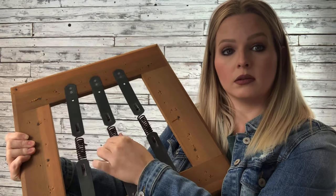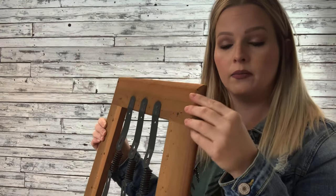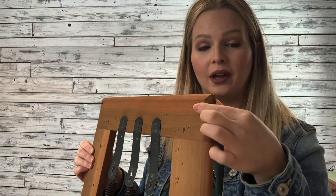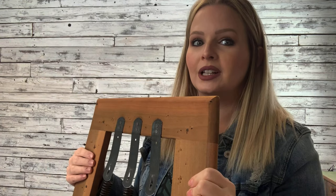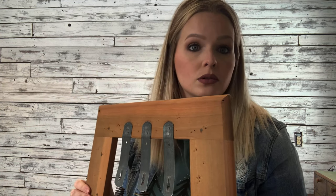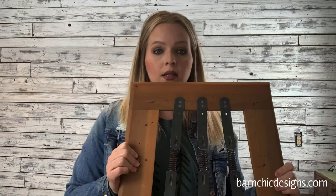Usually you would think the springs would actually be the ones that break, but it's a really high quality chair because this is beveled, which is awesome for fabrics and reupholstering, because you don't have to stretch your batting up over the edges. And I'm not a professional or anything, but I just wanted to show you guys how I do it, how I've been taught how to do it, and how easy it can be to do them at your own house with a few tools. So yeah, this is it, and I will show you after whenever we get done.